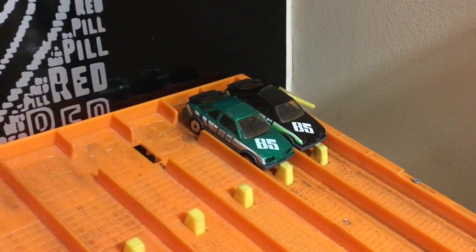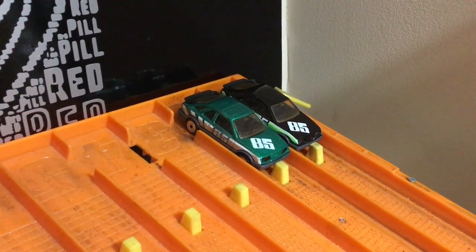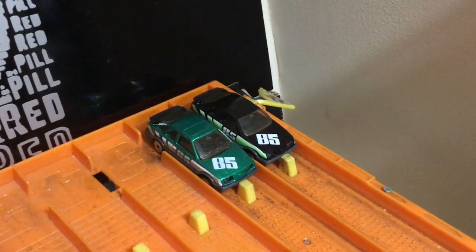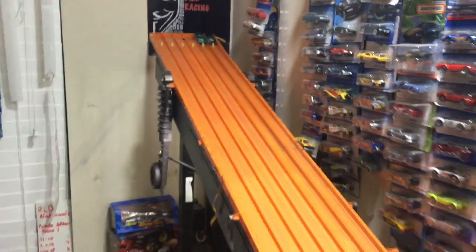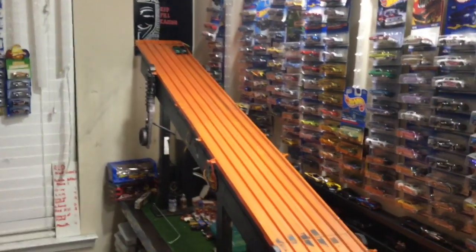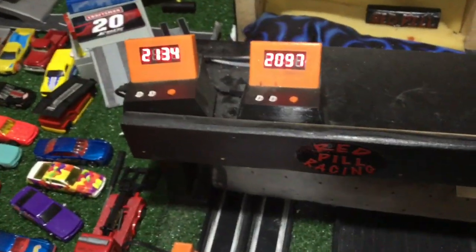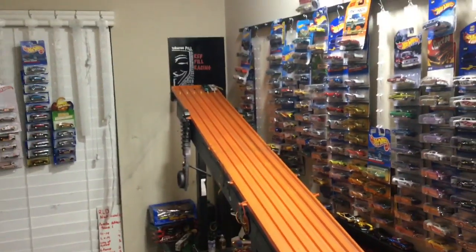All right, the green laser wheels has hit the speed shop. Got the Red Pill Magic dust treatment. He's gonna race against the fastest Sierra I have right now. It's the Starburst wheels, same version, but in black. Hopefully this thing comes to life like these box laser wheels seem to do. Here we go. Oh yeah. 2097. He's gonna battle for a top 14. Sierra's gonna be in one against the police to try to get in the top 14. Here we go.